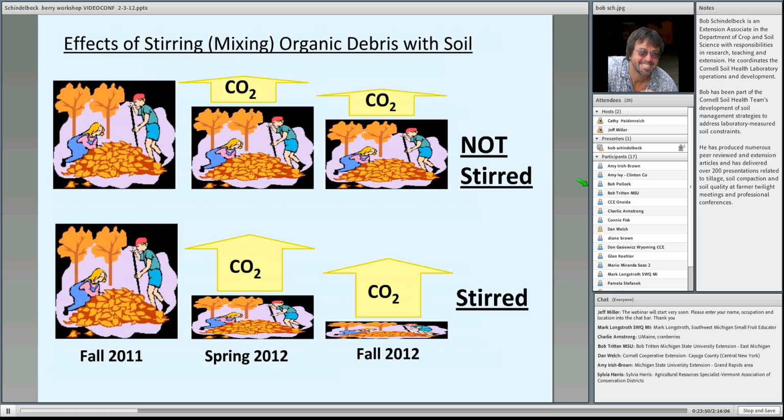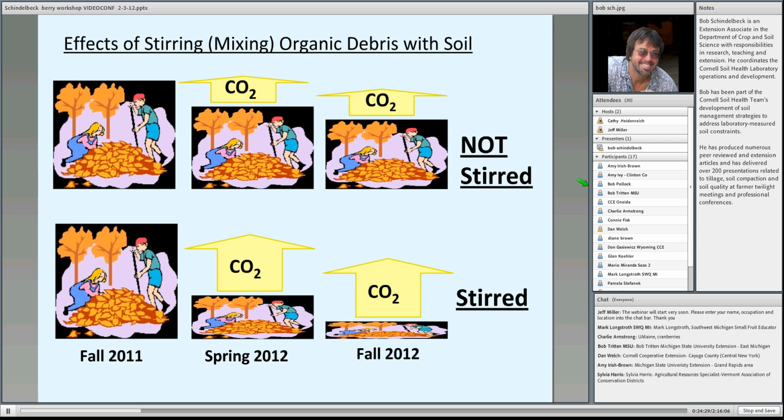Right, so kind of a fun little slide I made here. I show some people collecting leaves into a leaf pile this last fall, and across the top, they simply pile them up and don't stir them. At the end of a year, the next fall, we see that the pile is about 2/3 as high as it was the year before. Not many of the leaves have broken down. The weight of snow and rain has kind of compressed some of the air out of it, but we haven't had a whole lot of breakdown. And so my CO2 evolution out the top of these boxes is smaller.